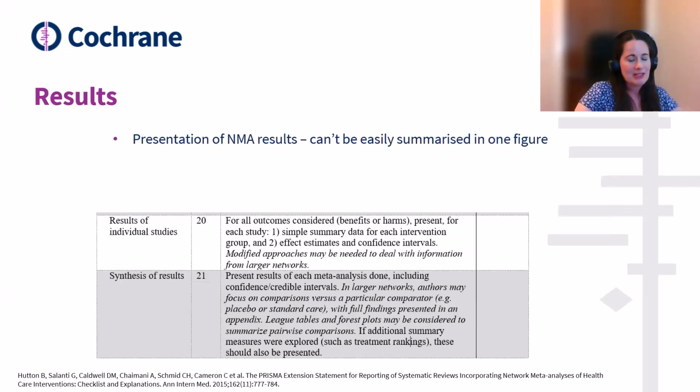So when it comes to presenting the results from an NMA, it can be more difficult to summarize them in one figure, which is usually how it's done with a pairwise meta-analysis. There are many ways NMA results can be presented. It's important, as with any systematic review, that they are presented in a logical way within the text, and the use of figures and tables is highly encouraged.